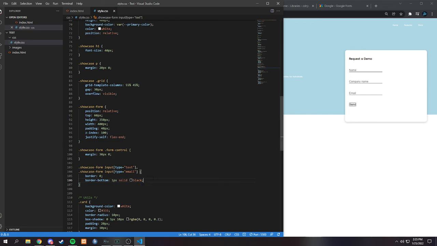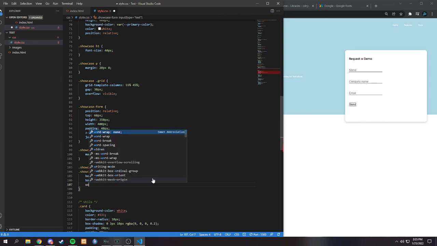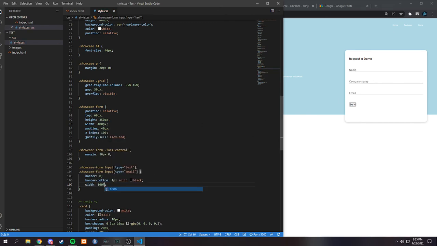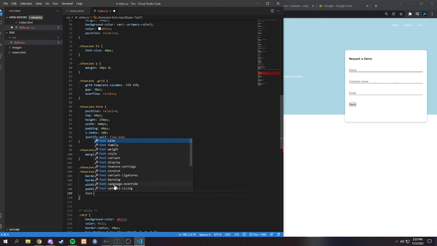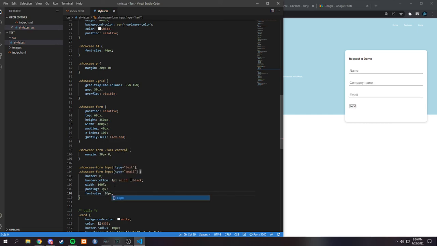Don't have the whole thing here. Now we're going to change the width here to 100%, which should make it go all the way across. Yes, it does. Very good. And we're going to add some padding to it, 3 pixels. And we're going to increase the font size to 16 pixels. Yes, made it a little bigger.